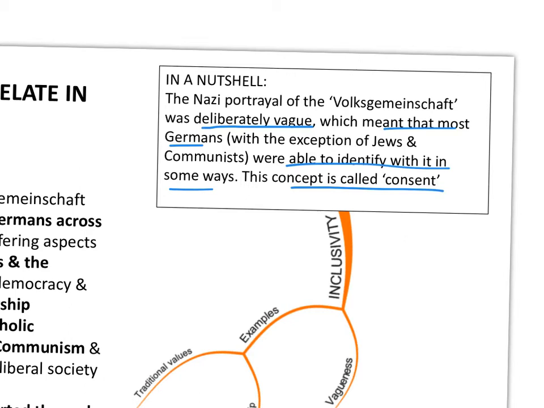Certainly up until 1938. It really went downhill after 1938 because German people did not want war, but by that point it was very difficult to object or to even criticise Hitler. But there was to some extent buy-in from many, many social classes. So let's have a look at what the key points are here.